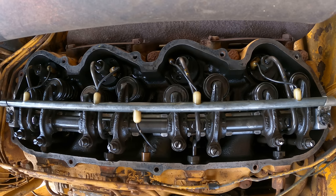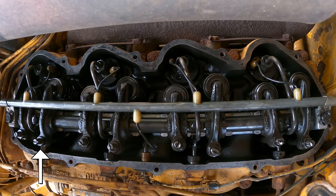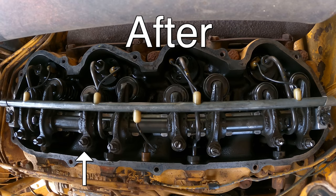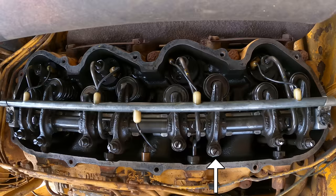Same procedure on adjusting these valves. I'm just gonna show you the results. Look at this valve here. It advanced about an eighth of a turn. This one needed even a little less. This intake valve was the worst of the bunch. It needed to be tightened almost a full turn. All of them were loose, but this one was by far the worst. And this last one was just a quarter turn. So the valves are done.